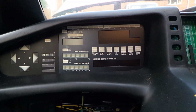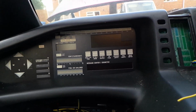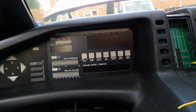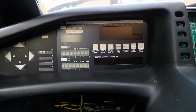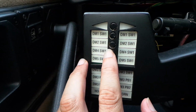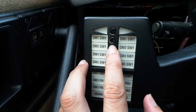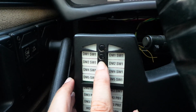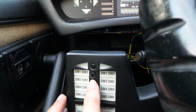Okay, so we've looked at normal running mode and show mode for each of the 4 modules that we have fitted. Let's just have a quick look at some of the other operating modes. One of the other operating modes is output test mode, and you can get into output test mode for any of the modules by holding in the SW1 switch for the corresponding module. So let's try DM2. So if we hold that in and power up at the same time, I might have to put the camera down for a moment while I do that.